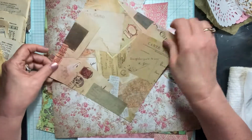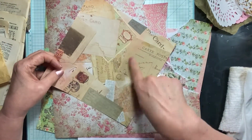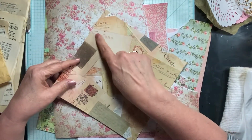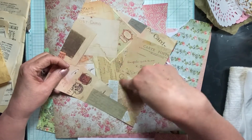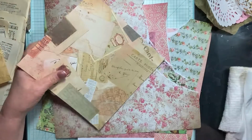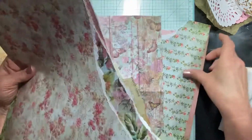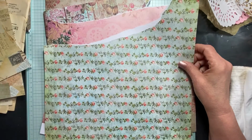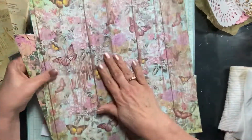Sometimes I'll take this mixed media looking thing, and this is very lightweight. I'll tear off little pieces of this and just put that on there, like maybe the stamp or the postcard or some of the writing, and that's a good thing to use along with your different fonts and scripts. Leave that aside. And here are different papers that I picked out because I wanted to do the pinks and the flowers and that type of thing, and I'll use stuff like this.